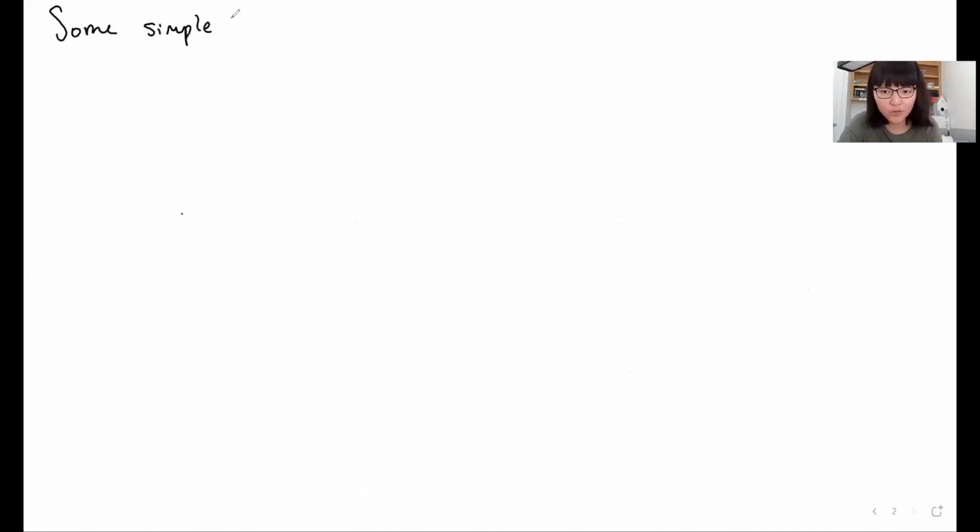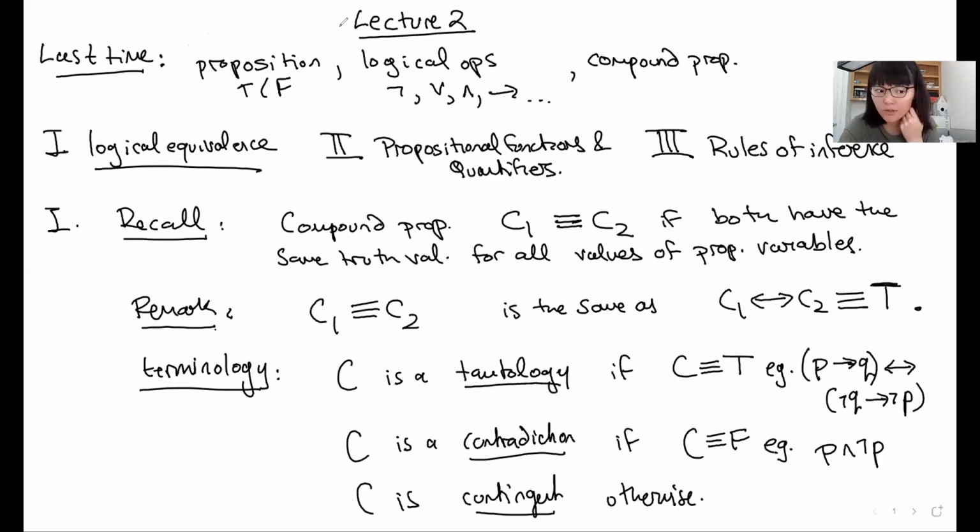Wait, sorry, could you scroll up for a second? Because I think you cut off part of the bottom, so I couldn't see all of the notes. The bottom row, I can't see it for some reason. Oh, you can't see the bottom row. I can only see up to contradiction, and then I can't see anything else below. Oh wait, never mind. I just edited the size. Okay, thanks.